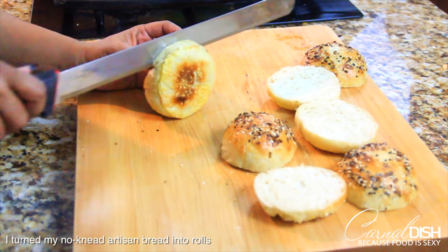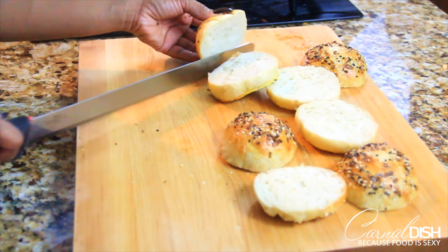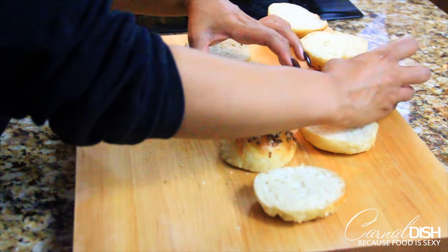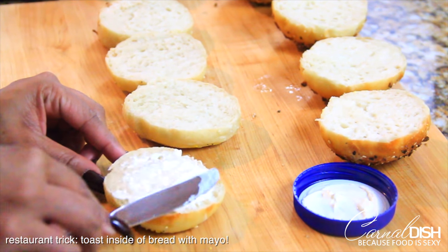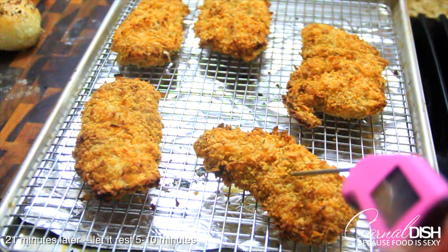Look at my slider buns, aren't they cute? I'm so proud of them. I basically took the same dough from my no-knead bread recipe and just made 8 rolls instead of one big loaf and sprinkled them with some seeds. Right here, I'm just spreading a very thin layer of mayo so that they can be toasted. It's an old restaurant trick.